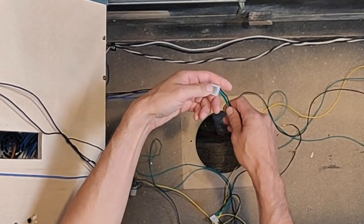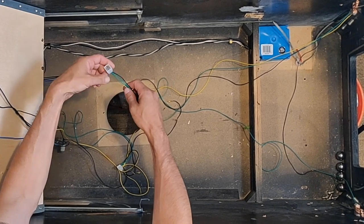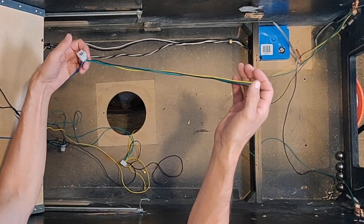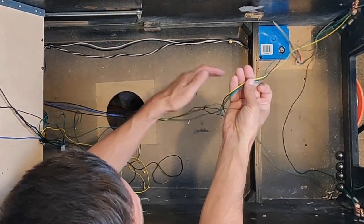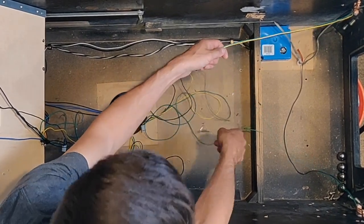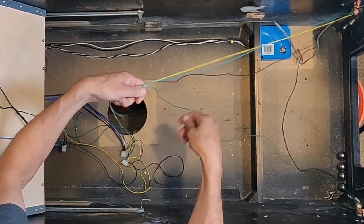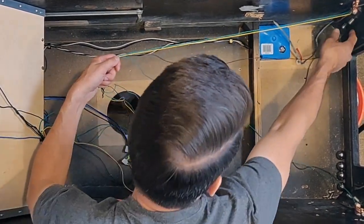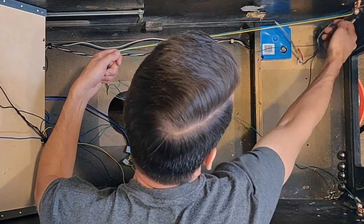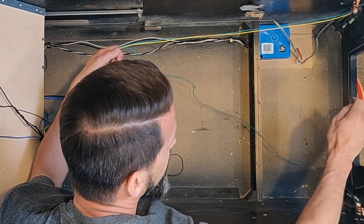And again, you don't have to do it this way. You can run directly, but I think it's way simpler to have a way to disconnect your entire play field. So these other wires here are all running to the front of the cabinet. These are just connected to my flipper button switches, the leaf switches for the flipper buttons. So from all this, I've got a black wire, the ground, that goes to my right flipper leaf switch, and then daisy chained over to the left flipper leaf switch, that button.